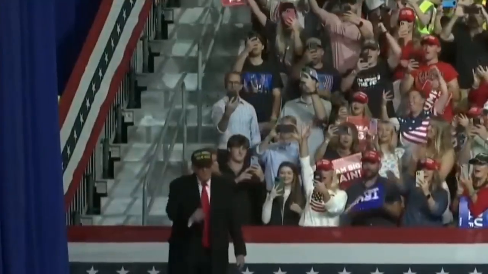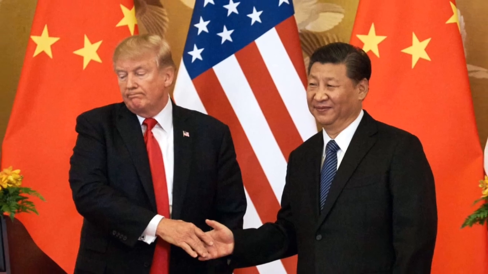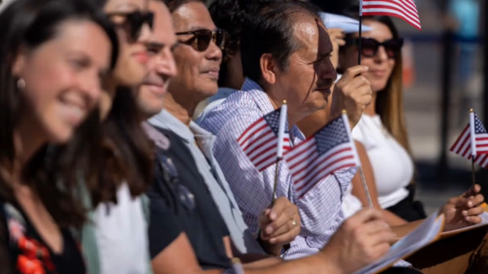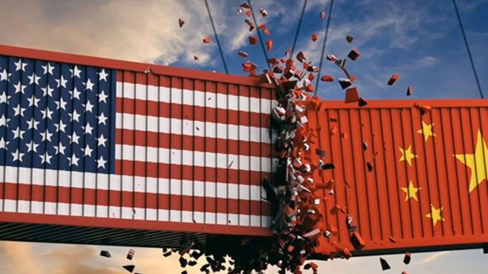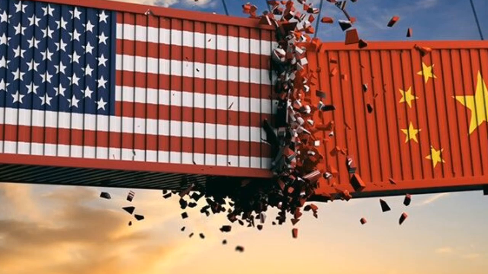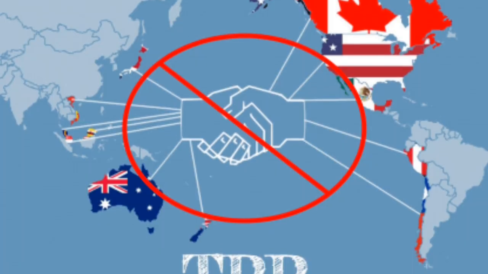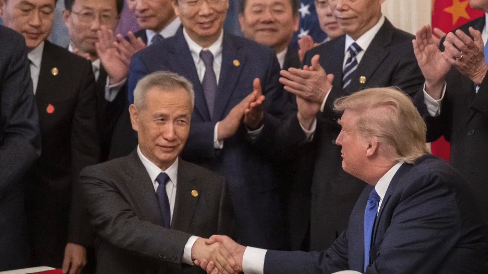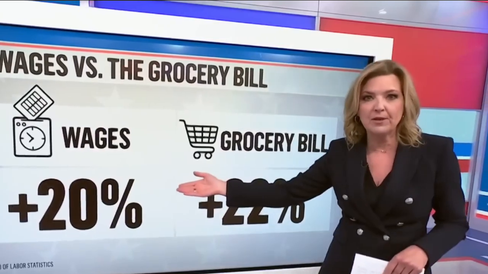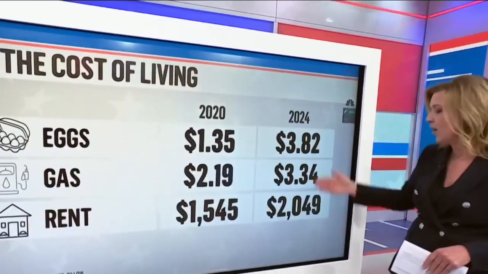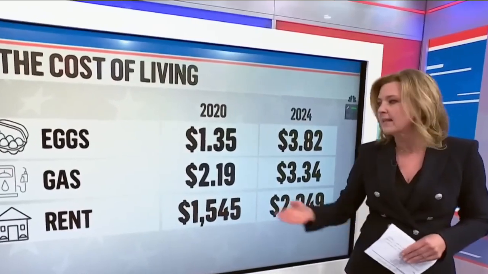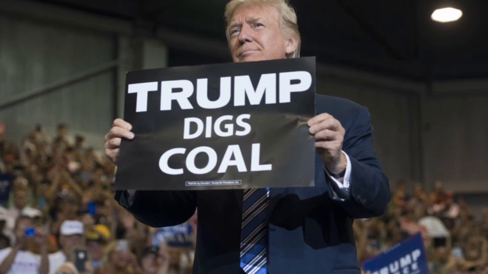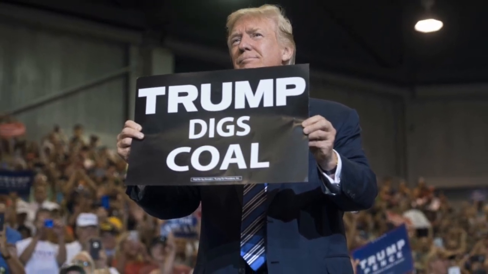Looking forward, Trump's trade agenda includes renegotiating international agreements to prioritize American workers and businesses, increasing tariffs on imports to encourage domestic production, and creating more bilateral trade deals to replace multilateral agreements like the Trans-Pacific Partnership, which Trump exited in 2017. The question remains: can these policies truly protect American jobs, or do they risk alienating trade partners and increasing costs for American consumers?